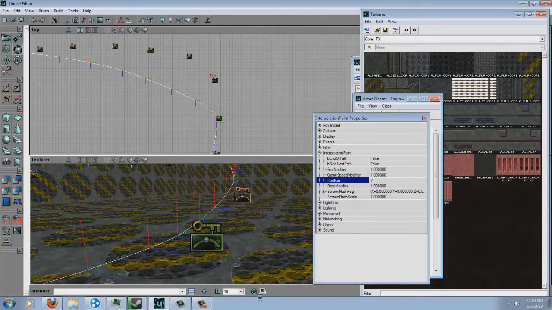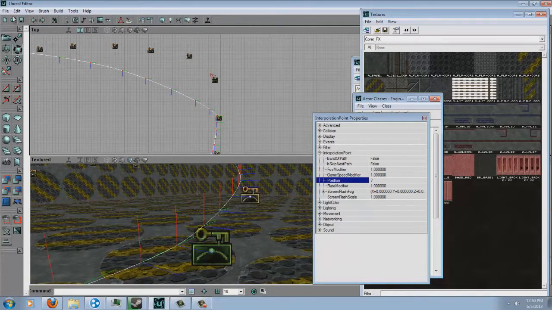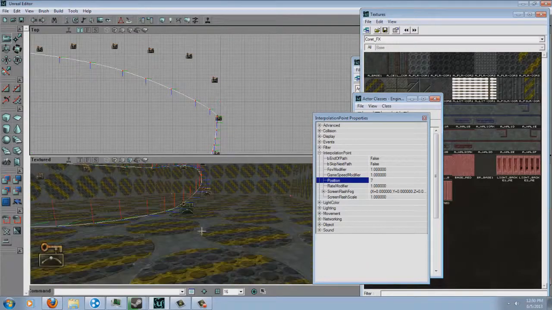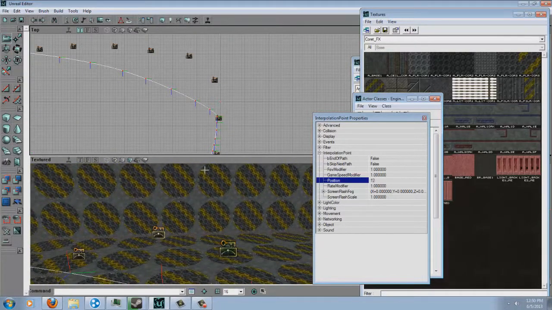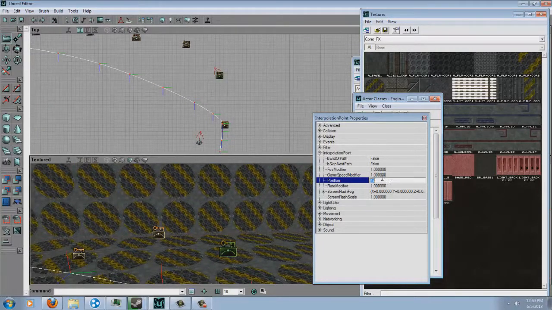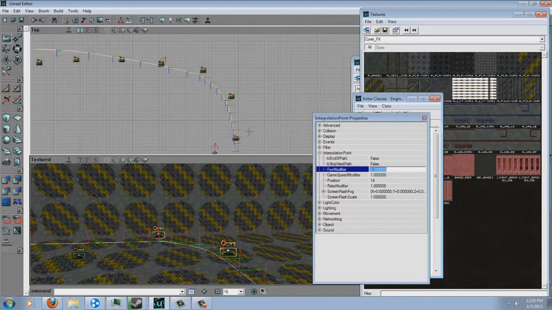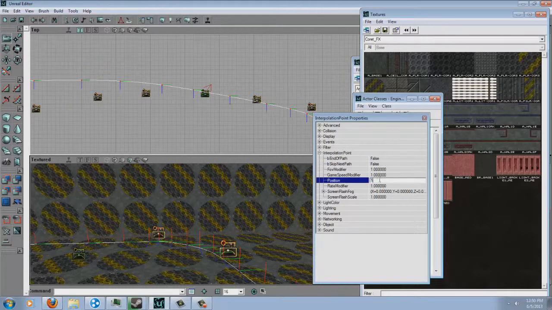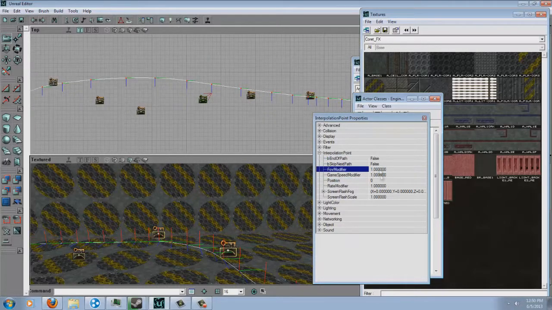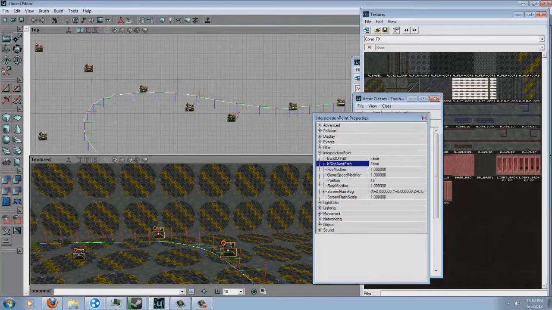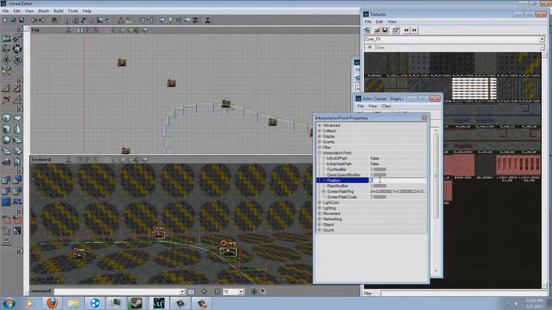So if you want to roll it or anything of the sort, you'll notice that the lines also change, the red, green, and blue lines. And that's just a visual marker that shows where exactly the camera is, or the pawn is, in terms of rotation. And of course the white line is the actual path whereupon the actor or camera or whatever you're using will go through.